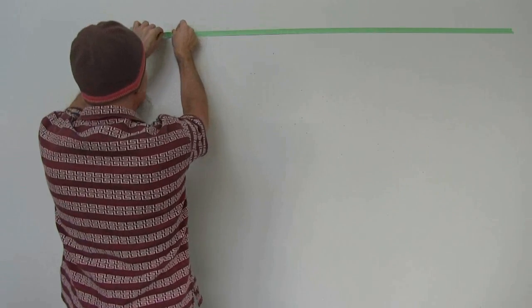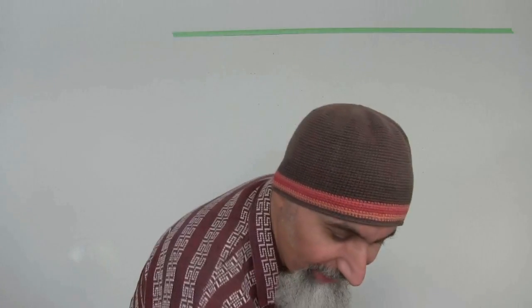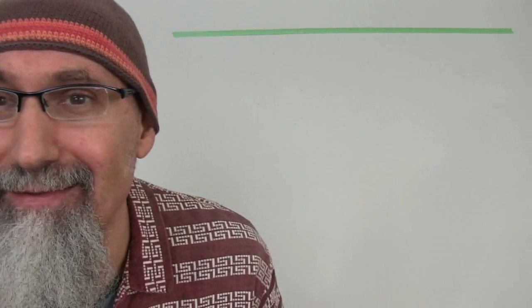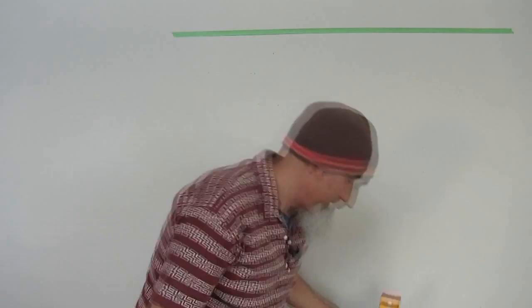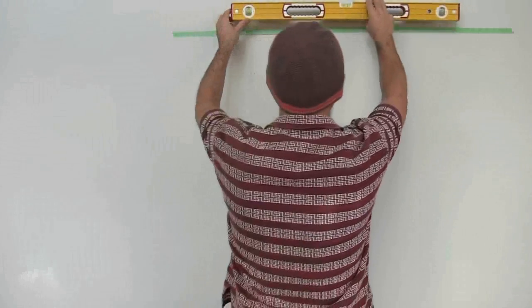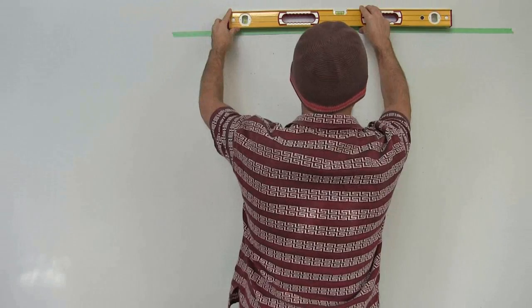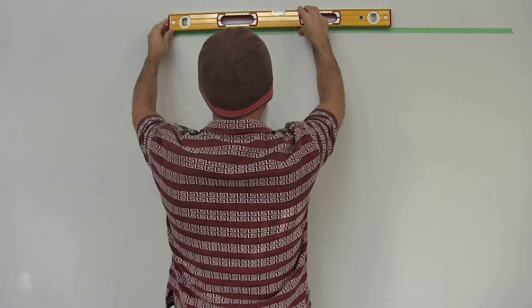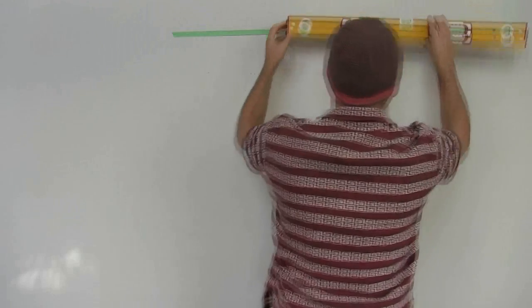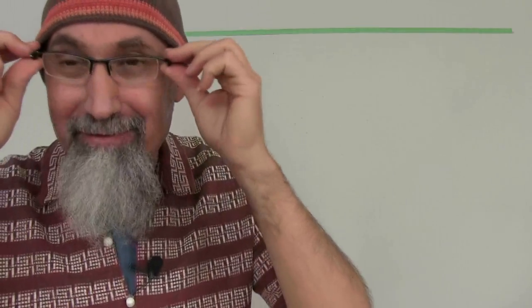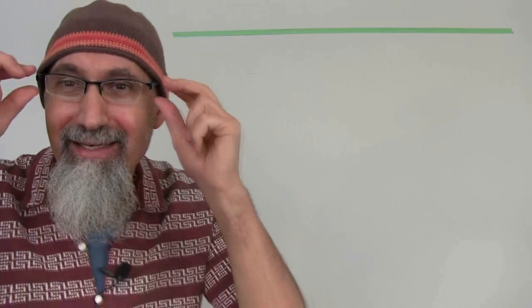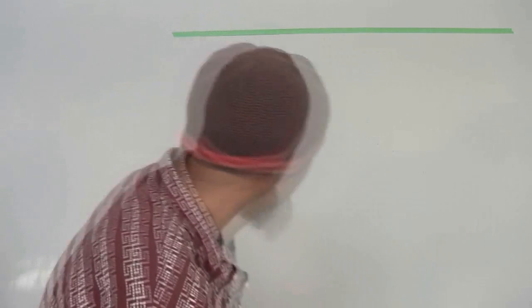Now that looks fairly straight on the little screen that I can see. However, I got my level here, right? So I'm gonna level this guy up. Just make sure it's okay. So that's fine. However, just on the screen, let's take a look. Because this is what I usually end up doing when I'm setting up these grids. I try to make sure it's as clean as possible, a straight line. And it might not be a perfect straight line. So I'm gonna lift this up.